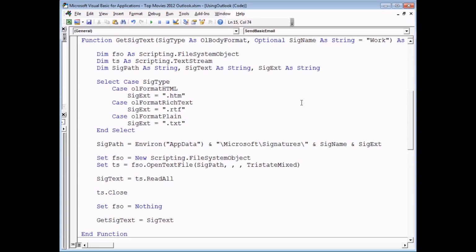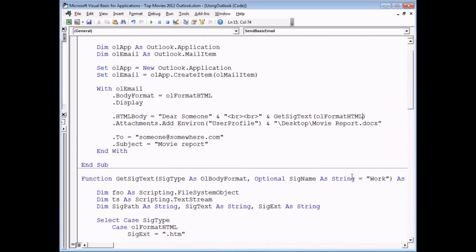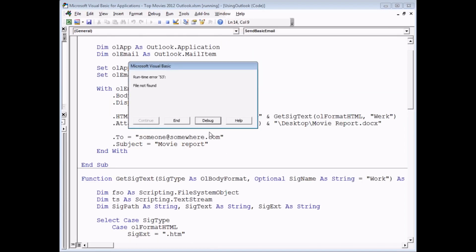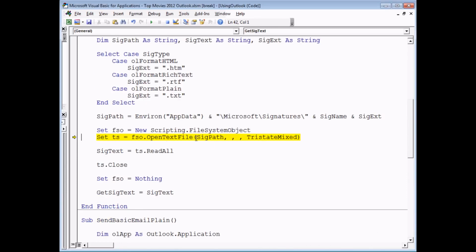Now previously I mentioned that this function is reliant on us always passing in a correct name for the signature file that we want to use. So if I try to call the function and I pass in the name of a signature file which doesn't exist, so I don't know, let's misspell the word work for instance, and try to open up that signature file. If I run this subroutine now, although to begin with it will appear as though the subroutine's worked, you get the signature file in place. However, closer inspection reveals that you haven't filled in the to field or the subject or written out the body text, etc. So if I close the email down without saving the changes, we'll see that the subroutine has failed with a runtime error, and if I click debug, it's failed on the line which opens up the text file because that path doesn't actually exist.